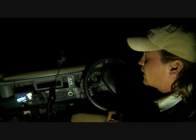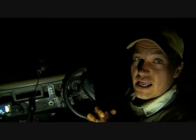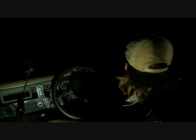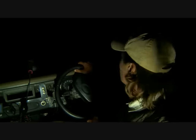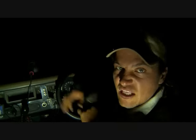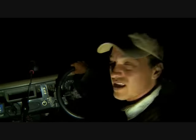You can hear the buffalo all around us. You can just see my monitor there, and we can pop the light back on. Here we go. I'm back. See, I didn't even move, and Brian kept the camera around me, and you couldn't see me. You literally cannot see your hand in front of your face. Just another buffalo having a little argument, probably a little horn in the armpit. And if the lions go, we're going to hear a very different noise to that.